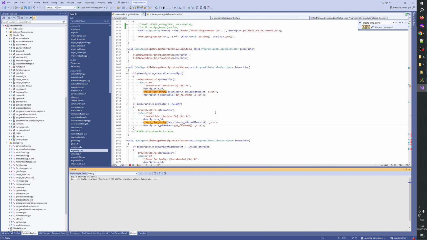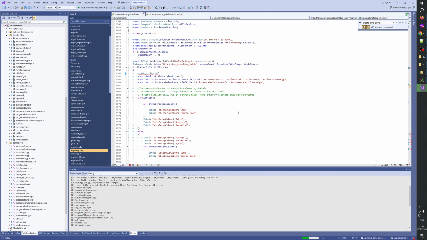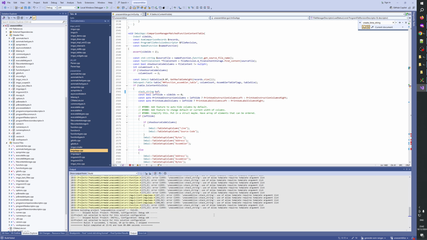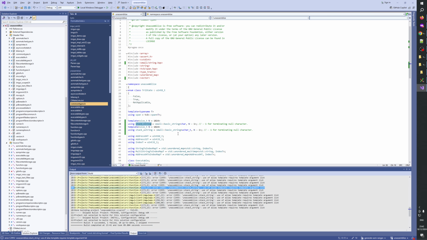Let's see if that compiles. Oh, we got a bunch of errors down here. Oof. Use of class template requires template arguments. Okay. So we cannot do this.